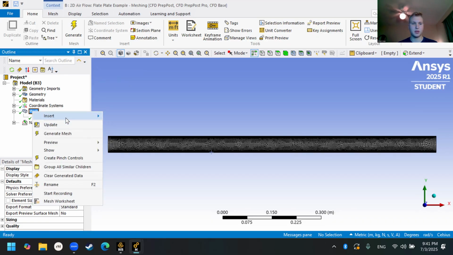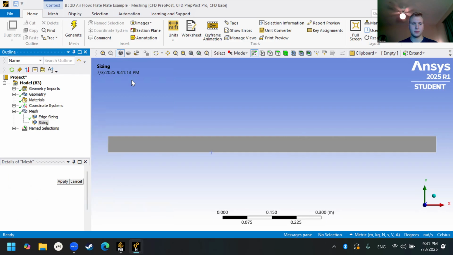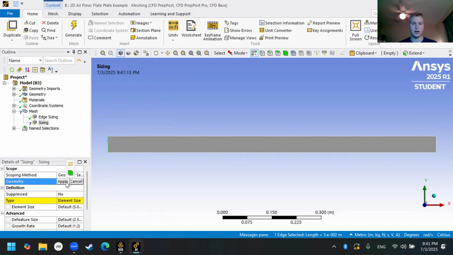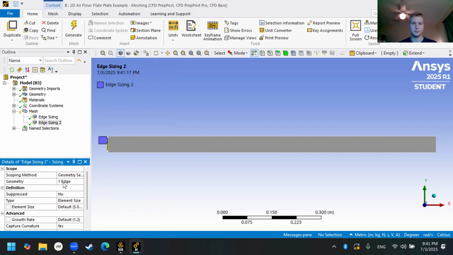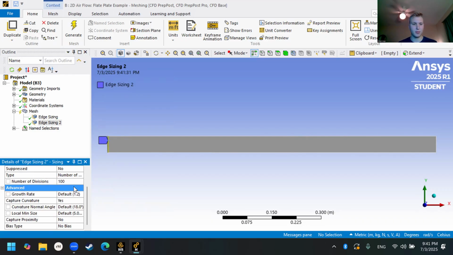Now I'm going to do the same thing. And I'm going to select my left side, hit apply. I'm going to make sure my number of divisions is set to 100 with the sides. Turn off capture curvature.